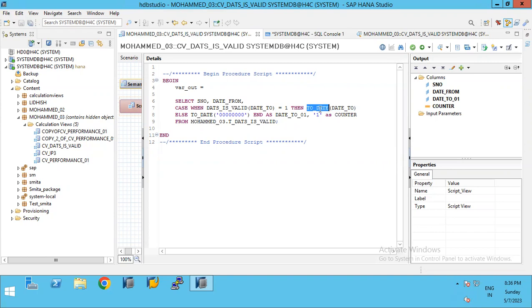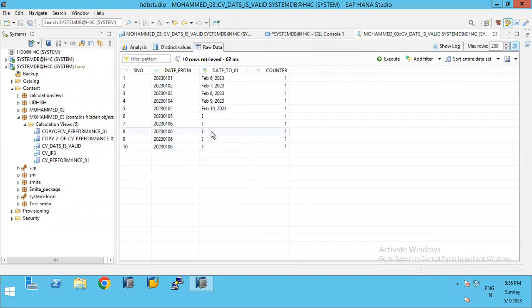If it is not in the correct format, it goes to the else part and displays a blank value. So that is what it is doing.